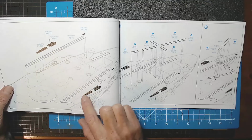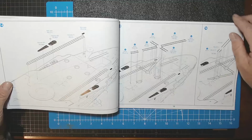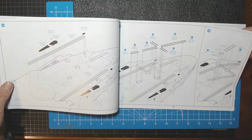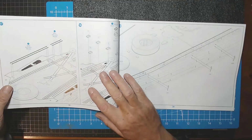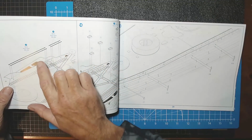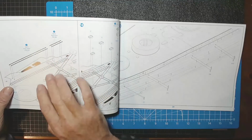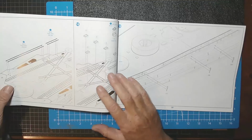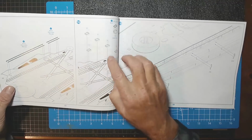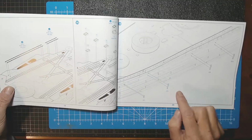Again, this is all photo etch going on here, part of the aircraft launch catapult. Lots more photo etch going on. The deck. Again, more just saying bend and do both sides. So you've got your little arrow saying that you do both sides in that step. There's our little platform that the aircraft sit on, it looks like.